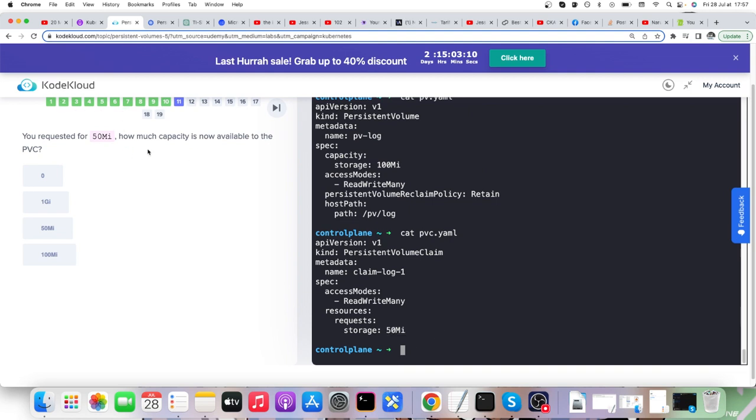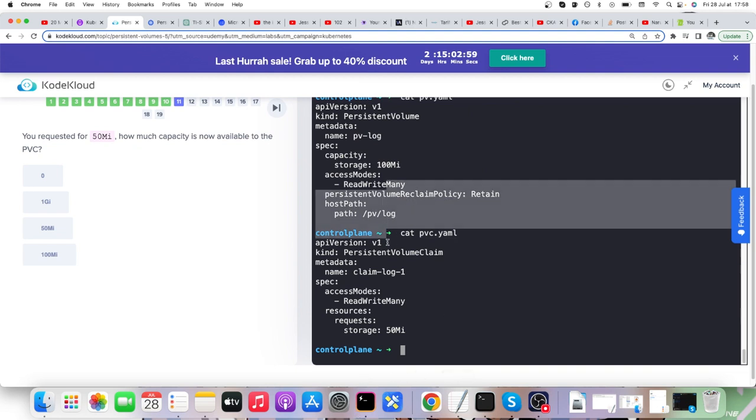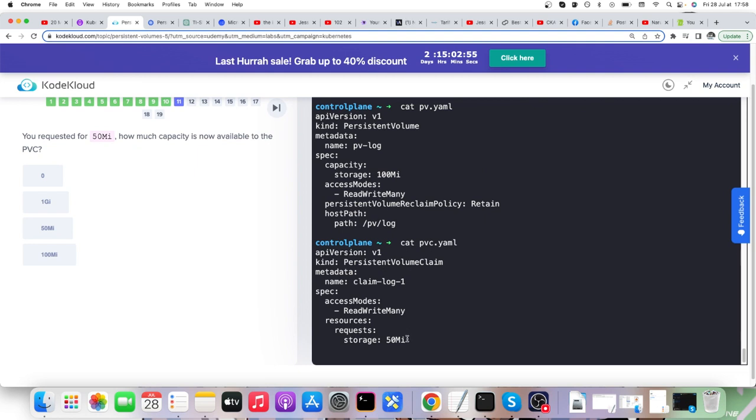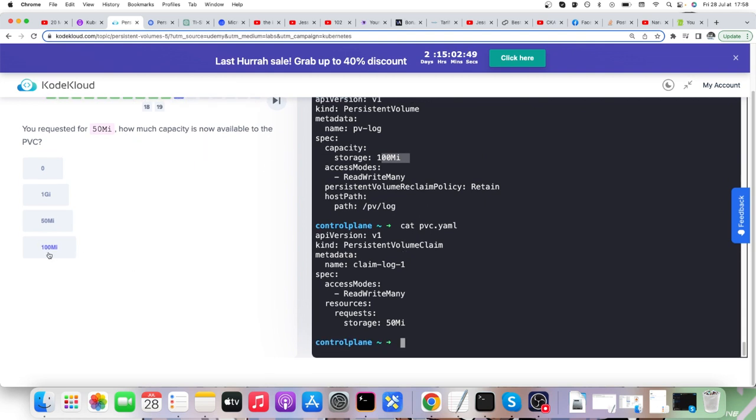So the question is, how much capacity is now available on the PVC? The truth is that there is a one-to-one relationship between the PV and the PVC. So even though it claims half of the hard drive, it will actually be bound to all of it. So the real capacity available is actually 100.